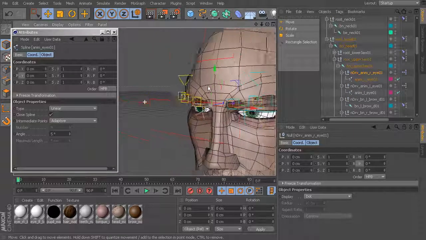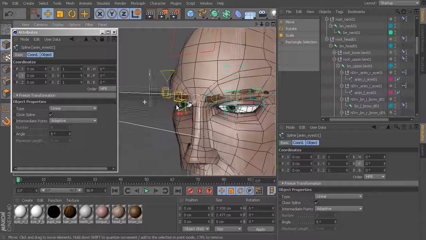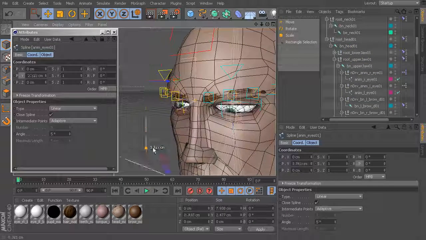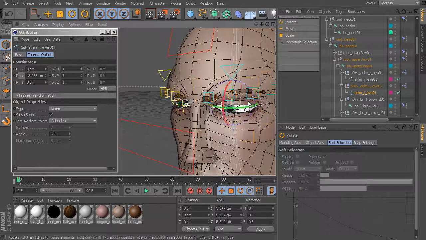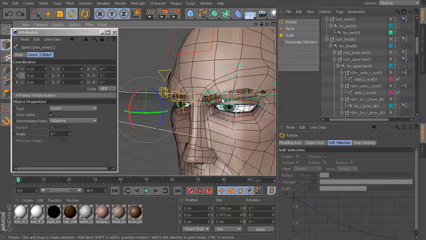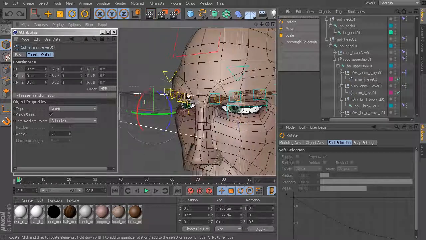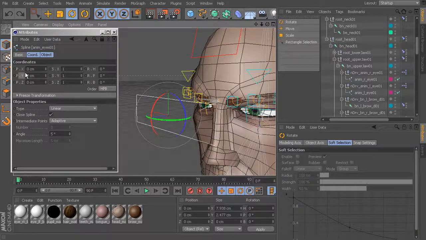And now we can test this out. When we grab the main control here and start to move this, notice both eyes follow, and we could still go in, grab the subcontroller, and we can go ahead and animate freely. Very cool. If you notice that does not happen as you rotate the control, chances are you've added it to the control and not the group. So we just need to take our time to make sure we do this right. Let's go ahead and finish up here.